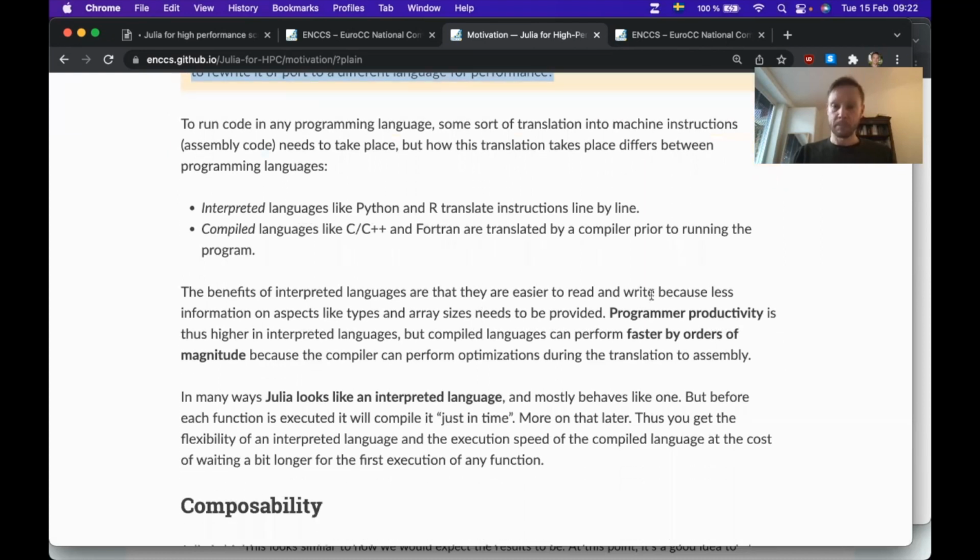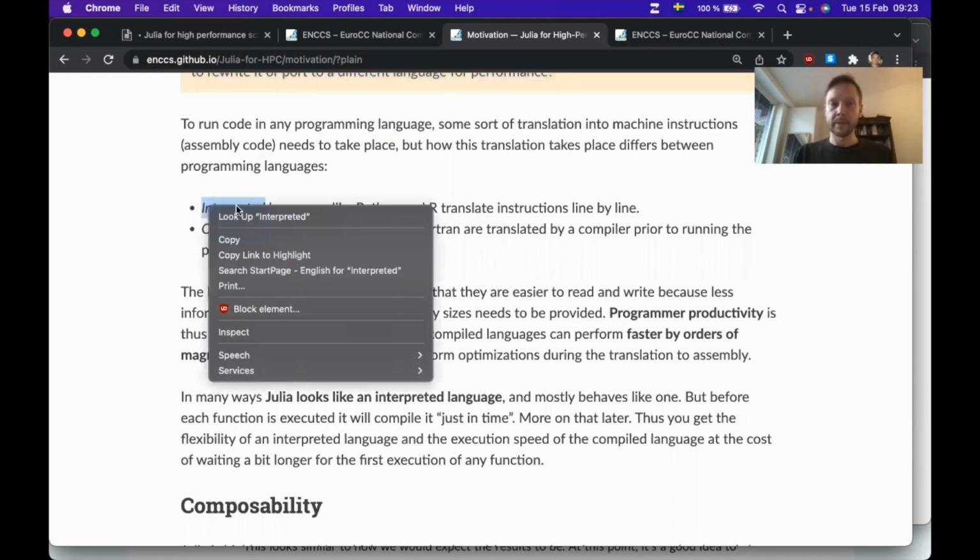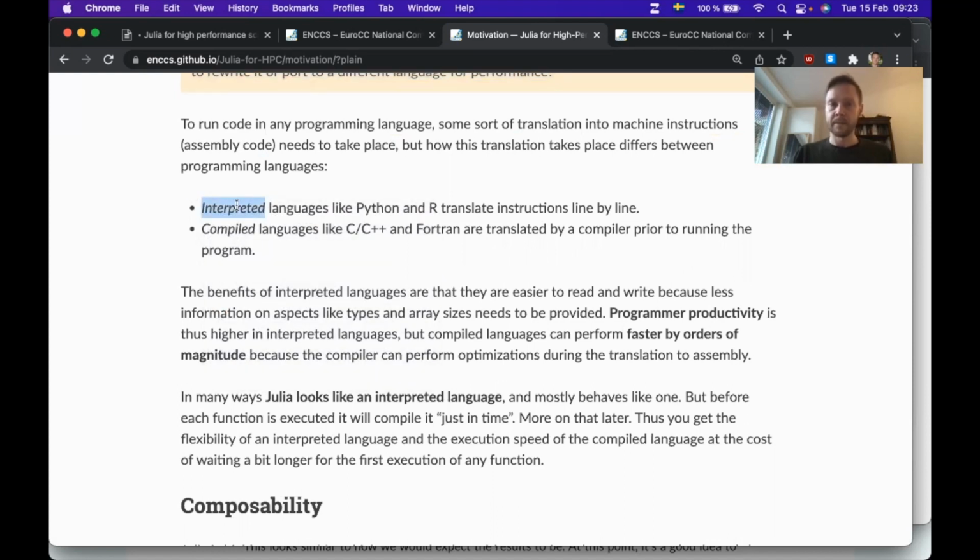And conventionally, there is a trade-off, with programmer productivity being higher in the interpreted languages, which are considered to be higher level. You don't need to worry about memory management or types and stuff like that. So you optimize programmer productivity, but at the cost of much slower code. While the compiled languages are faster, typically by many orders of magnitude, you need to write more code. You need to think about memory, you need to think about many things.